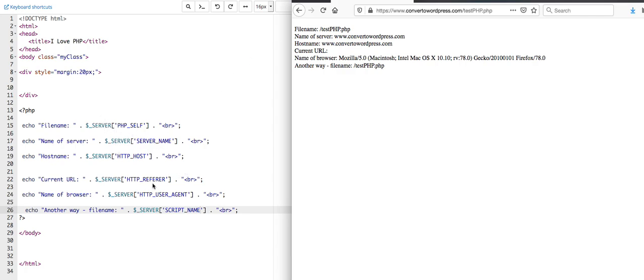Now the HTTP referer would be right here, see? No. The referer does not show, because I'm using a different browser. That's the one thing wrong.